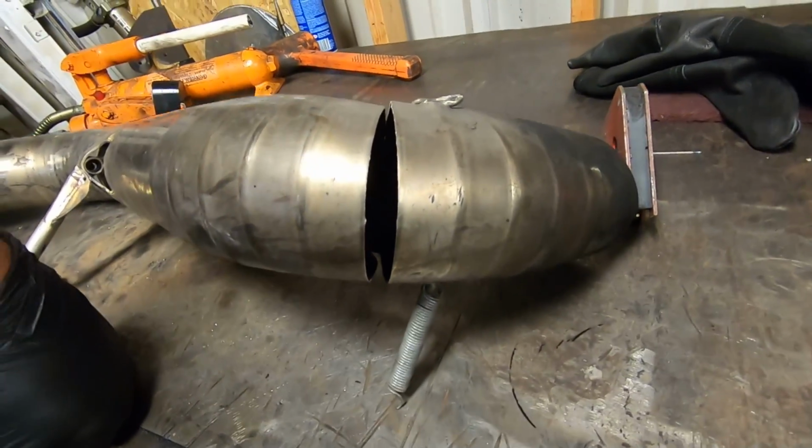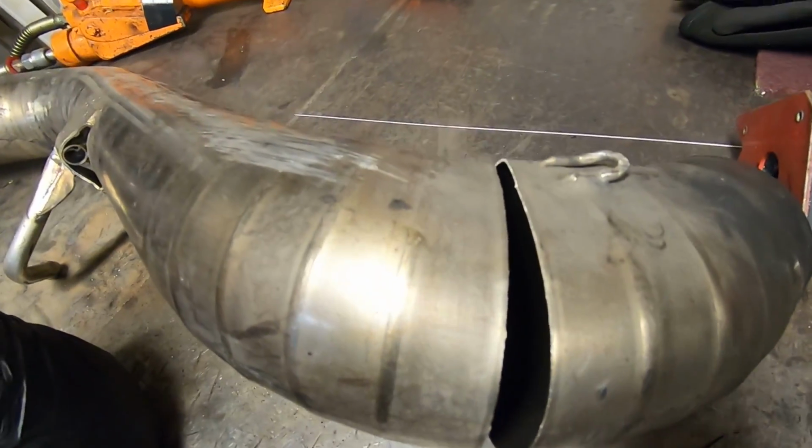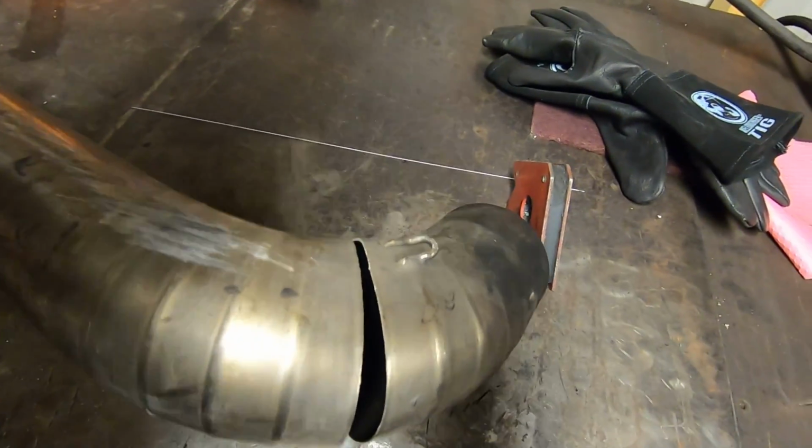So this one we're going to treat a little bit differently. Now, it's pretty significantly damaged, and there's a pretty good crease going on right there. And, you know, we've got another crack right here. We've got this little piece of metal that's sticking out right here.